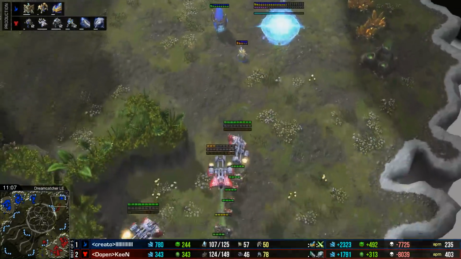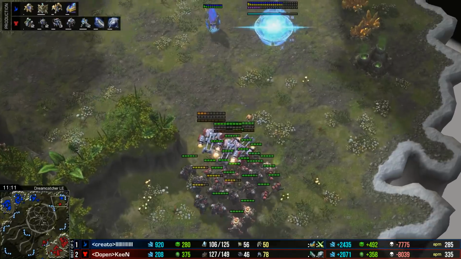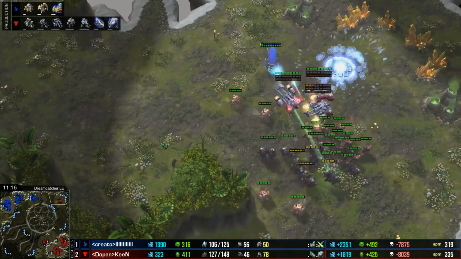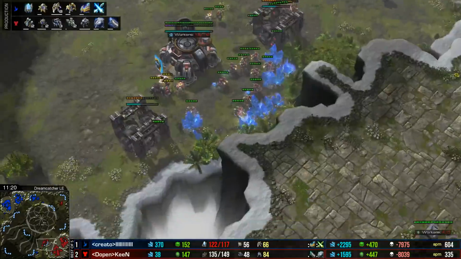That said, this top right-hand base is trying to be sneaked in here. It's not going to be getting up this time. It's too cute. It is too cute. The Nexus is going to go down. It really should be canceled. There you go, there's the cancel. Pylon down too. Can't cancel that one, unfortunately.